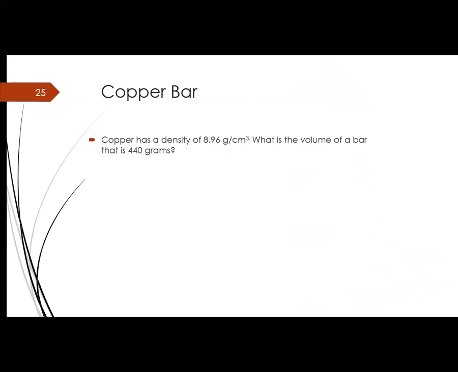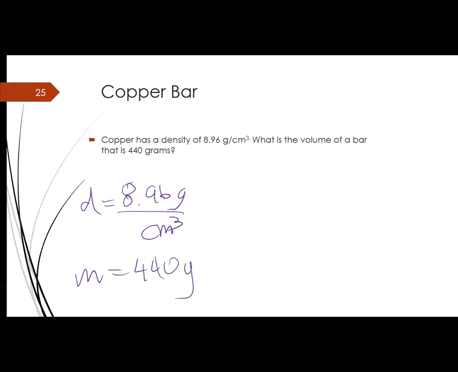Using dimensional analysis, what we can do is we can say, okay, we have density, which is 8.96 grams per cubic centimeter. We have mass, which is 440 grams. And what we want to find out is a volume. Now, the units for volume is going to be our cubic centimeters. So how can we arrange these two values in such a way so that we get those cubic centimeters left over for us, those units? So how can we put those pieces together?